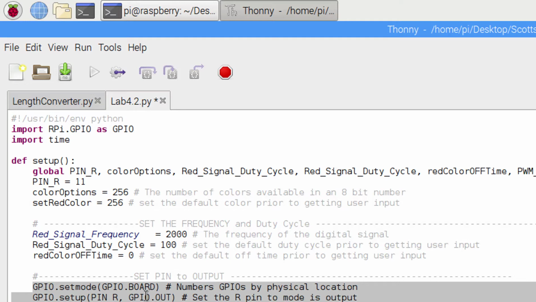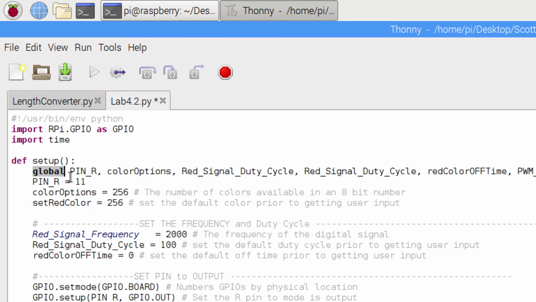One of the things that is important to understand is the scope of a variable. What I mean by that is I've created this color options variable. Because I've put it inside this function, it is only available inside the function. If I were to call that variable out here, it would not know what it is. In order to make that variable open to the rest of the code, I need to add it to the global scope.